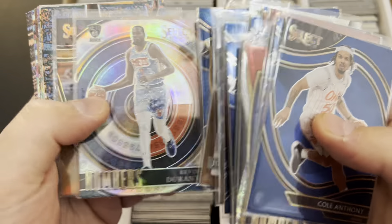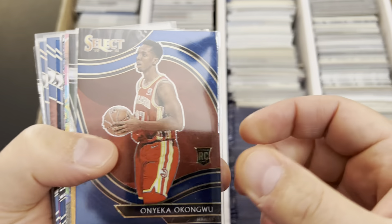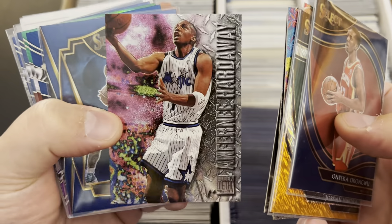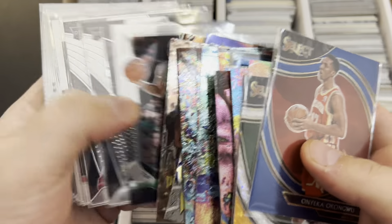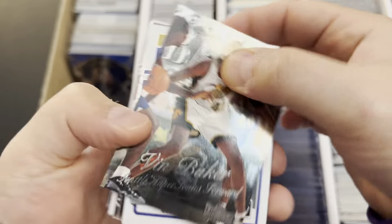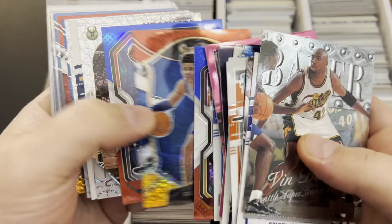In bulk it adds up. If you haven't seen the videos from the series, this is from three collections that filled my van — about 120,000 cards, ended up being maybe 50 to 60,000 commons that I put in flat rate boxes. The metal cards came from the collection in Cannon Falls; the one from West Concord had a lot of the newer product — Prism, Optic. He opens many many blasters every week, so he has a massive collection of newer cards. I can only imagine what he spent on retail — it ends up being about 25% of the cost he put in buying blasters when I come in and buy them.